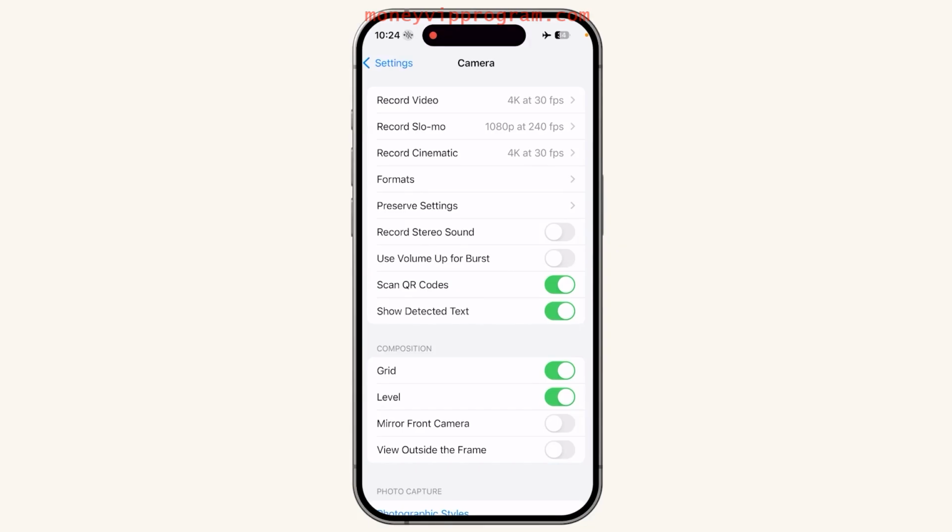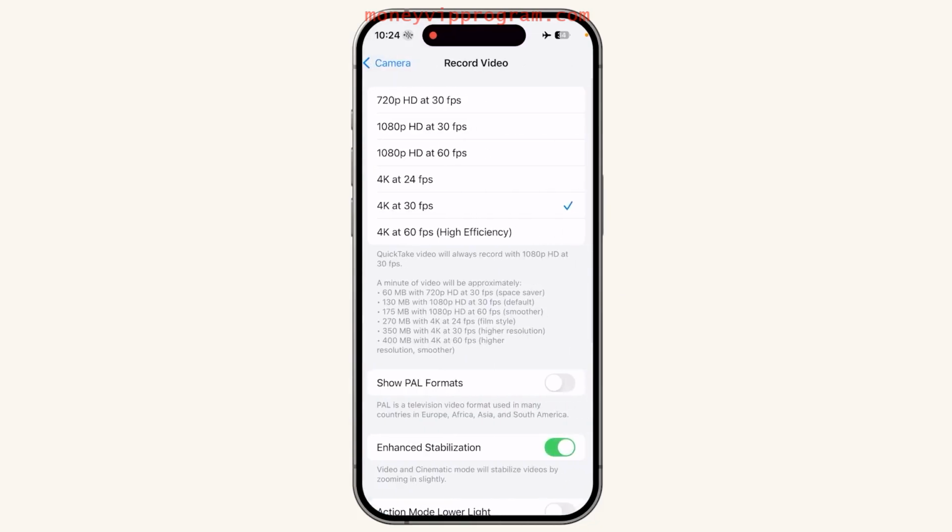So first of all, when recording video, I always choose 4K at 30 frames per second because we've already mentioned that 30 frames per second is the ideal frame rate for social media. Of course, if you prefer more of a film look, you can do 24 as well. I never use any of these because I always film in 4K.